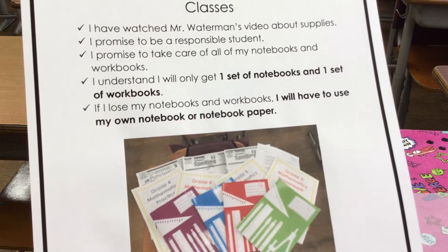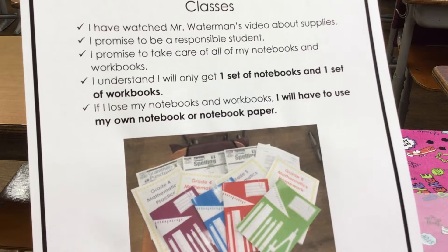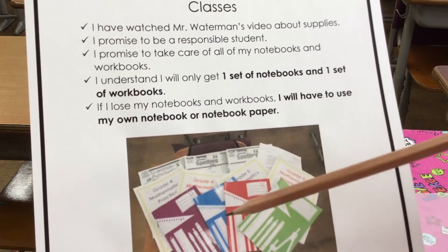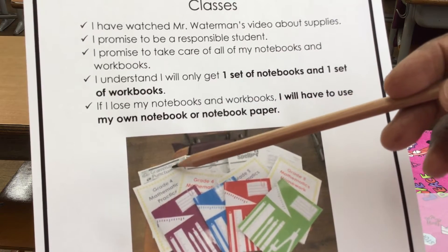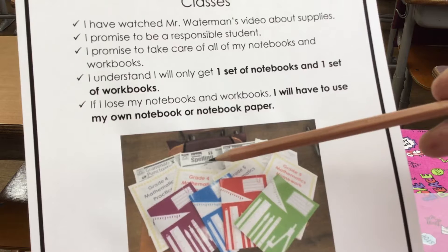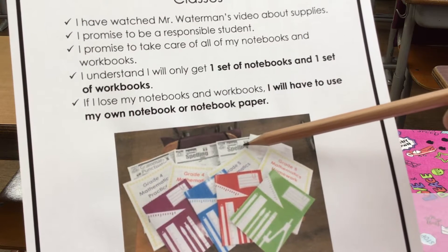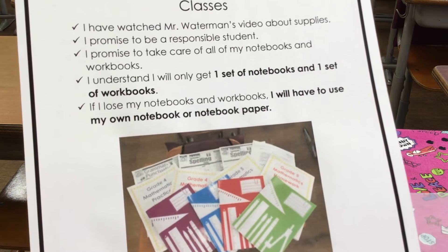This contract applies to my language arts students as well as my mathematics students. I will go over this again in math, but for right now in language arts, please pay attention to the workbooks you see in the back. The grammar workbooks and spelling workbooks on this side will be used in grade four, Class 4-1 Orange. On the other side is what will be used for spelling and grammar in grade five, Class 5-1 Orange.